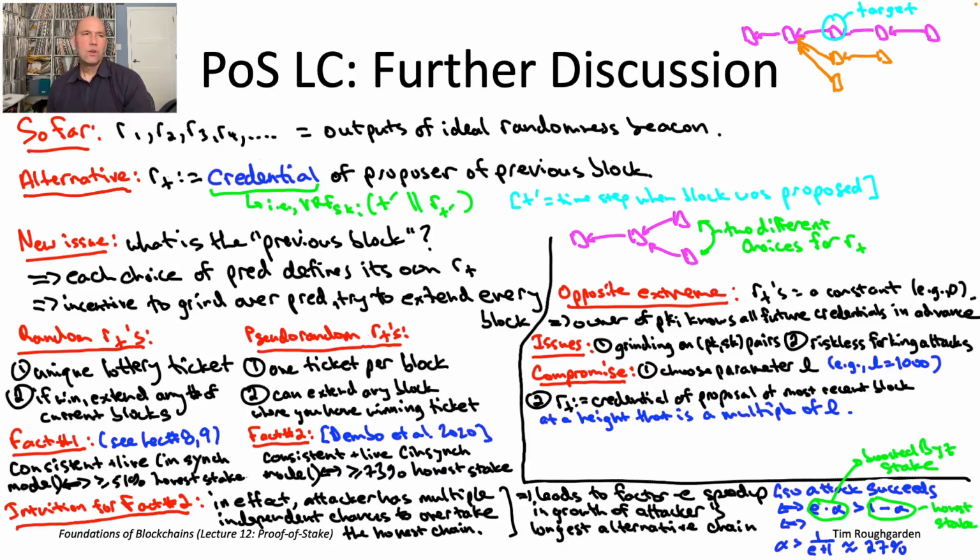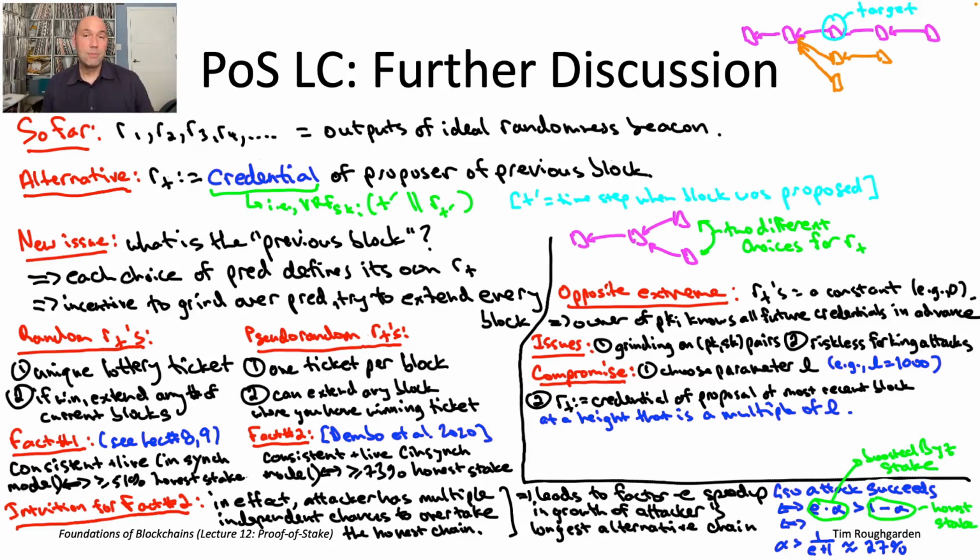So in effect, you can think of the pseudorandom seed R sub t as resetting every L blocks, like every 1,000 blocks. As soon as you know what block number 10,000 is on the longest chain, now you know what R sub t is going to be up until block 11,000. We're going to have the usual predictability properties during those L blocks. So in particular, if you own some public key, you will know what your credentials are going to be at all future time steps while the longest chain is growing from that block at height 10,000 to that block at height 11,000. During that duration, you'll know all your credentials.